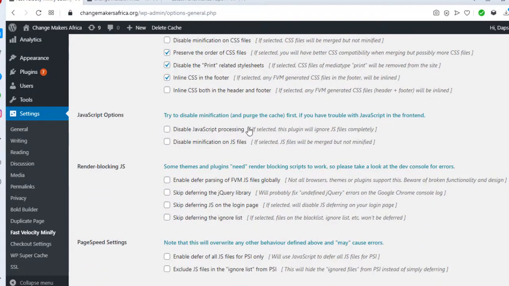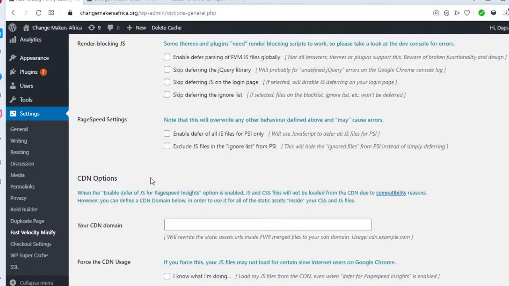Every other thing here you don't need to disable, you just leave them the way they are. And one last feature here that looks cool, but doesn't really make sense to me, is the page speed settings. Sincerely, if I click these two settings here, it will boost my page speed score. It's just a way of tricking GTmetrix into thinking the website is doing fine.